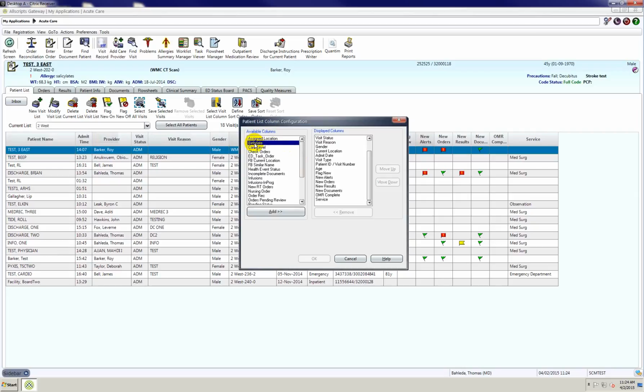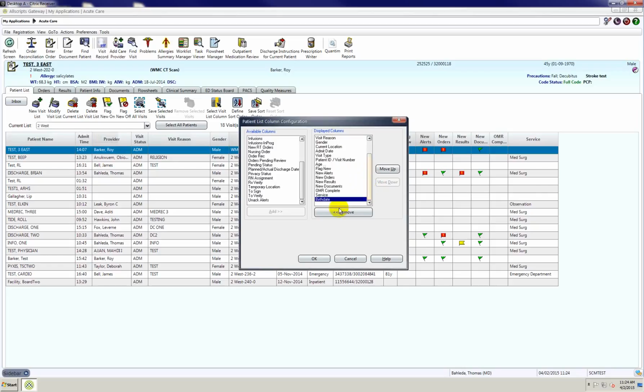I do want the birth date to be available. I guess that's all. How about on this side? So on this side, let's clean up. Let's get rid of the things we don't want. I do want the name. I want the admit time. Need the provider, status, gender, location, admission date, visit type. All those things certainly seem to be appropriate.